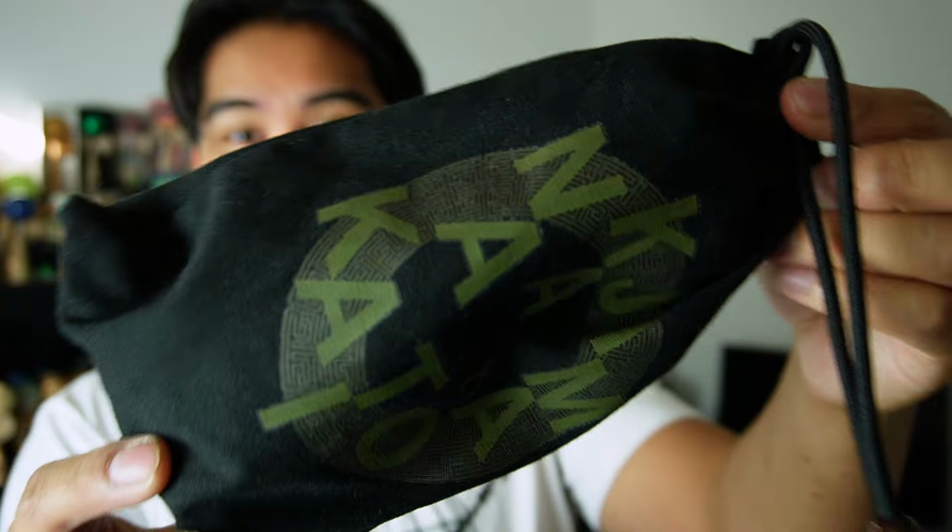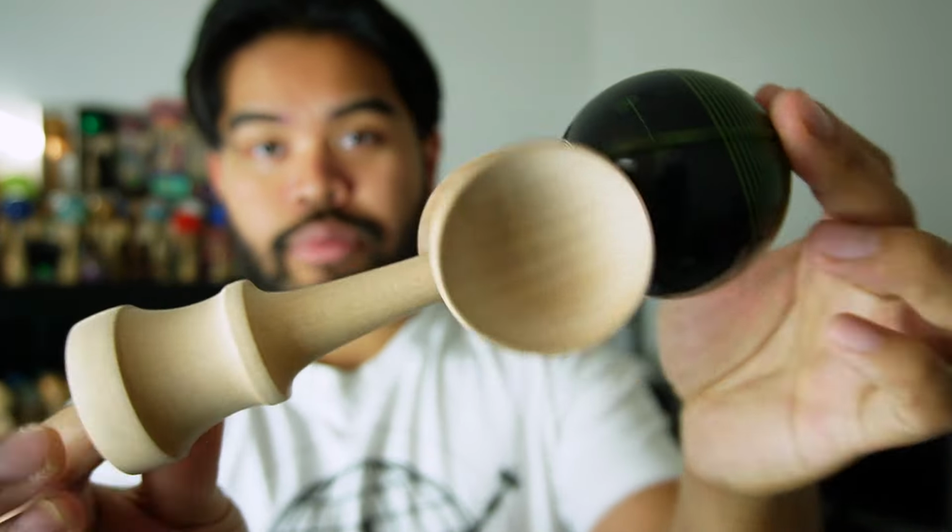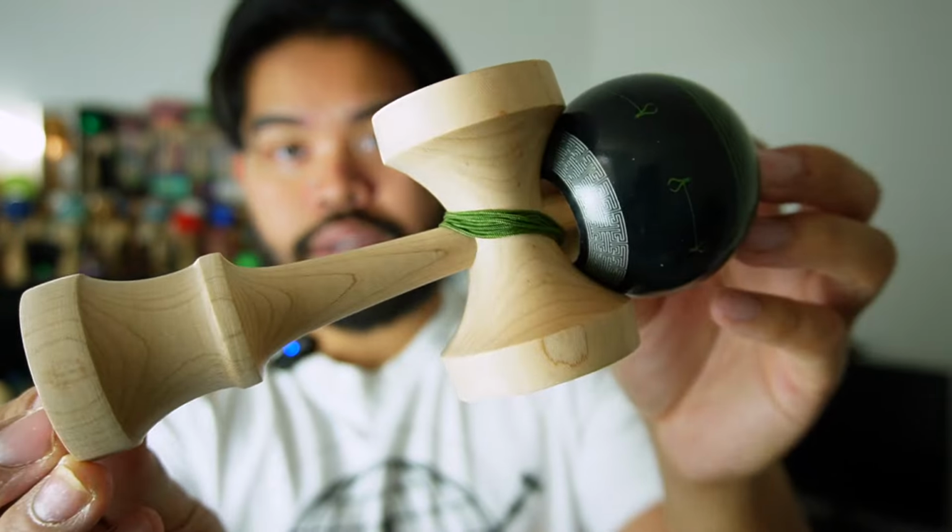We still got a second kendama, dude. Boom, check that out. Kaito Nakajima Pro Mod. Oh my God. So little story really quick. I played Kaito my second round of freestyle and he wrecked me super hard, which is understandable. He's Catch and Flow 2019 world champion. He is a lot of different things. He is an amazing kendama player and 100% deserves this beautiful pro model that I will be showing off to you right now. Also, he was super nice.